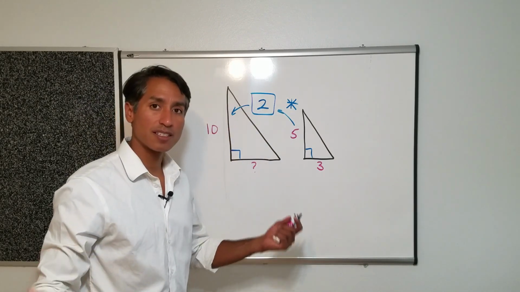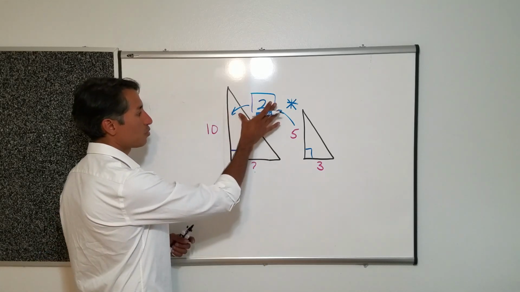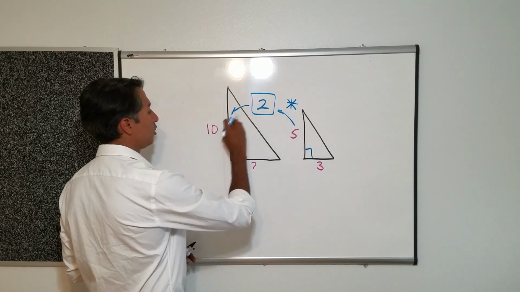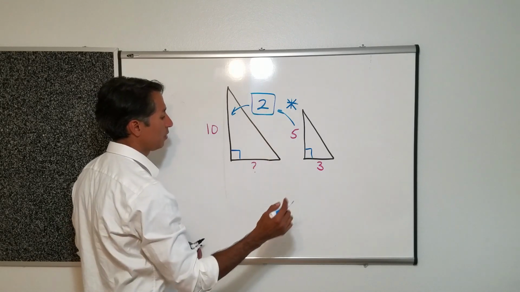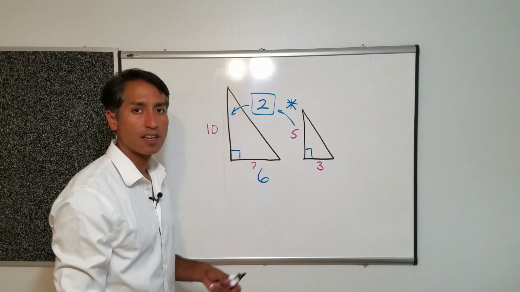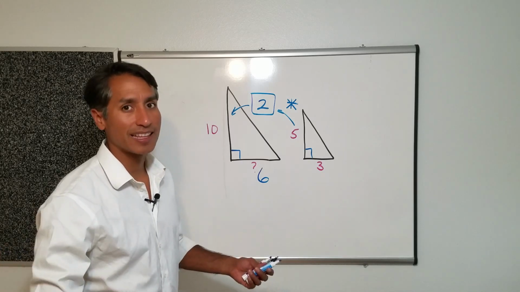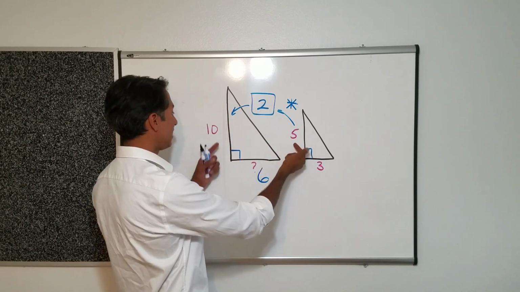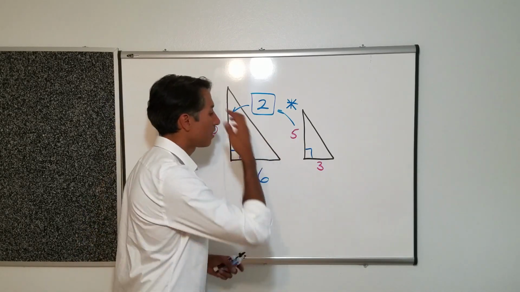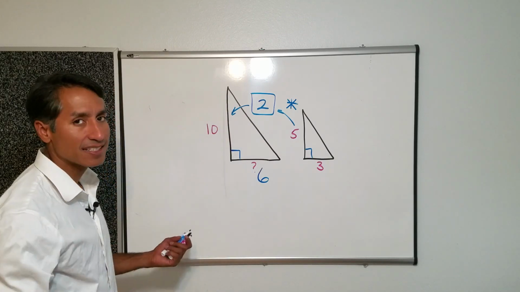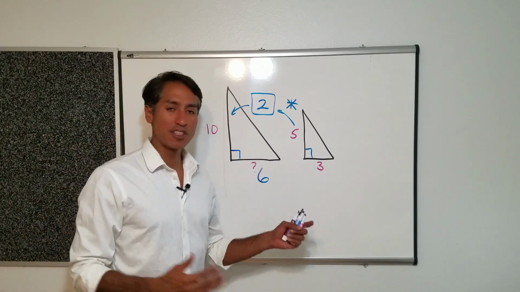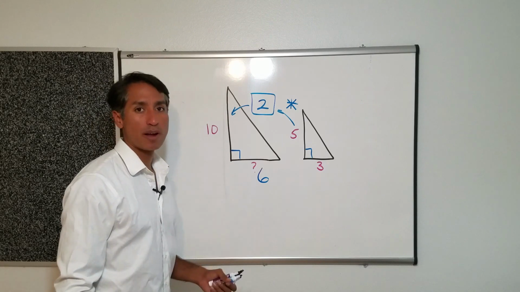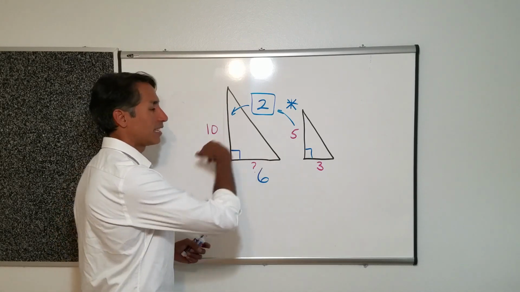Now, because the triangles are similar, we know that we can apply this rule to these bottom lengths as well. So if 5 times 2 is 10, then 3 times 2 is 6, correct. Now, yes, you could look at this and say, oh my gosh, dude, you could totally just see 5 times 2 is 10. Like I can see that number relationship already. How hard is it for me just to double that number? Yes, okay. But I want to teach the basics so that if this is 5.49 and this is 62.83, you're gonna be able to get that number.